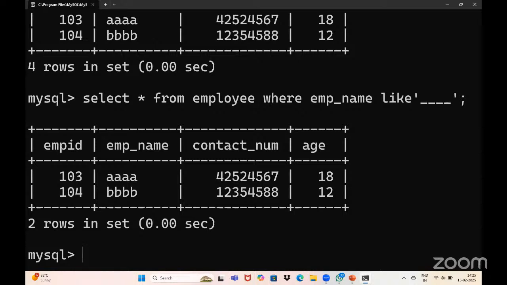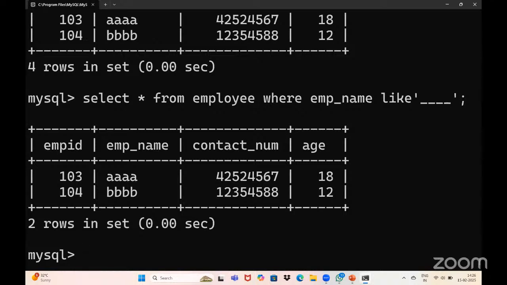Last one, string operations, 2 types. What are they? Percentile and underscore. Percentile represents any substring. Suppose I am giving 'A%', it is going to display the starting letter with A. So '%A' means ending letter with A. Suppose I am giving underscore underscore underscore, it is going to display the 3-letter words from the table.